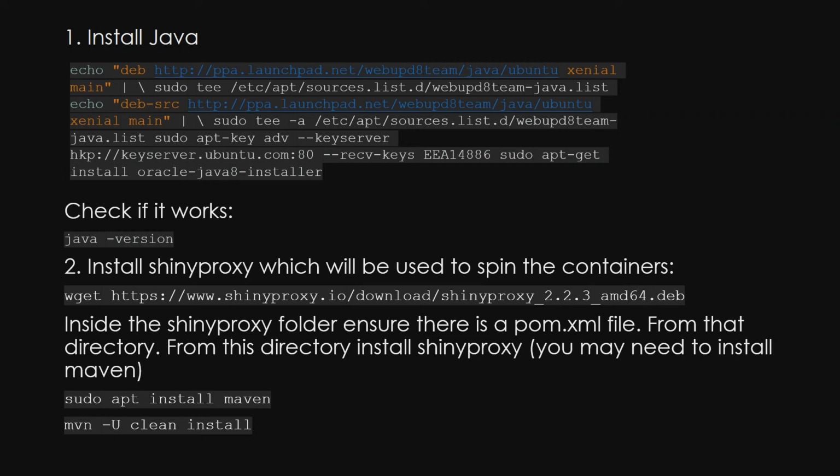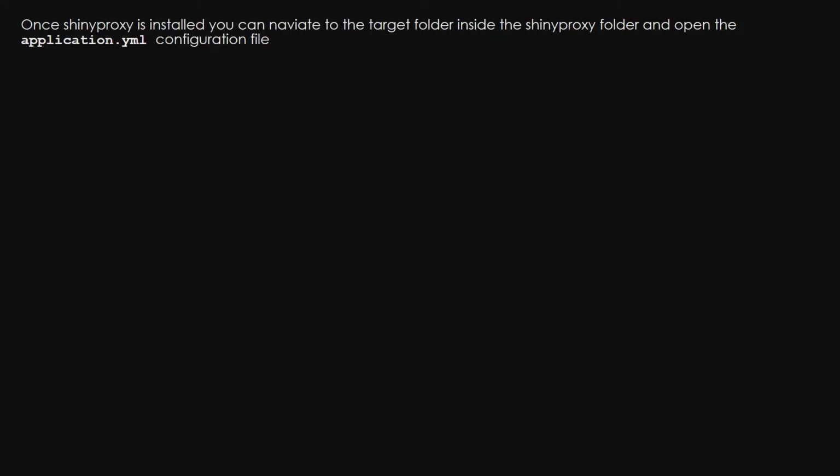So they're in something called a POM XML file. All you have to do is navigate to that directory and then do the Maven install. You might have to install Maven if you don't have it. Like I said, these things probably look like there's a lot of code, but just copy and paste, really. Somebody once said, if you want to know how to put things in production, you have to be really good at installing stuff.